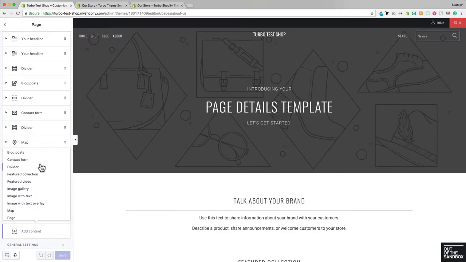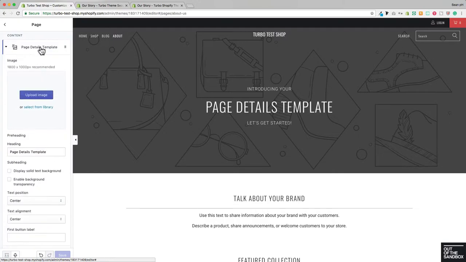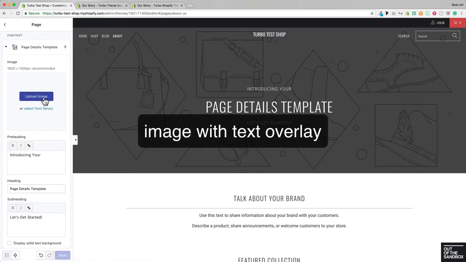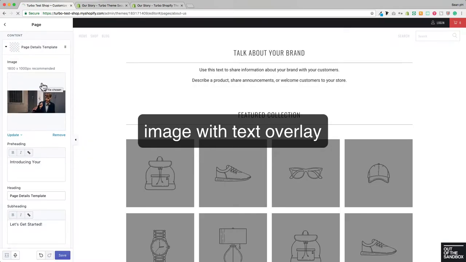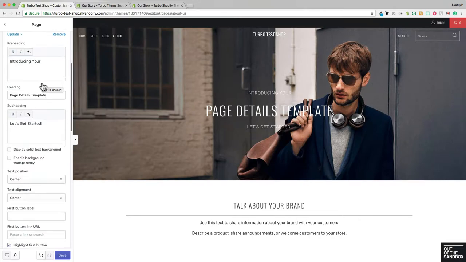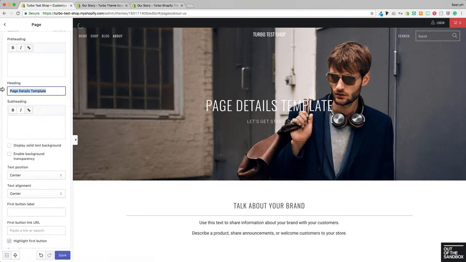So we're just going to start from the top of the list and start configuring these blocks to match the Seoul demo. Starting at the top of the list here, we've got this first content block, which is an image with text overlay, where we can upload an image. And then we've got some text caption settings that we're familiar with already from configuring image with text overlay sections on our homepage. But we've got a pre-heading, a heading, and a subheading, and we can include as many or as few as we'd like.